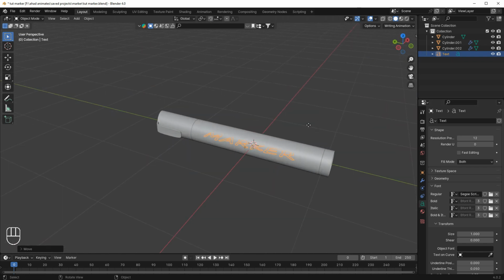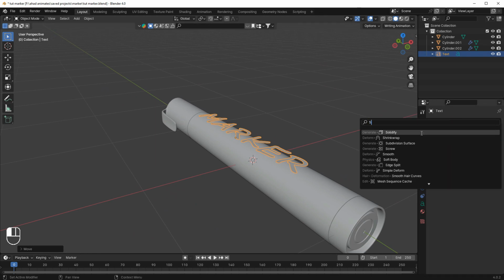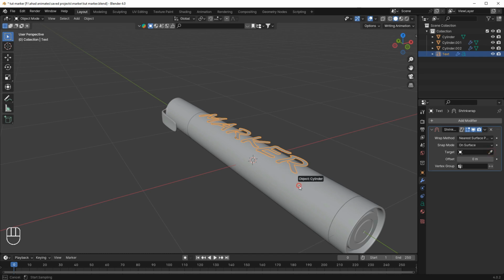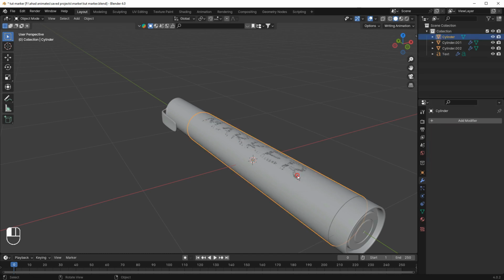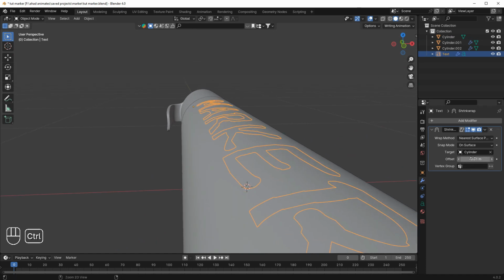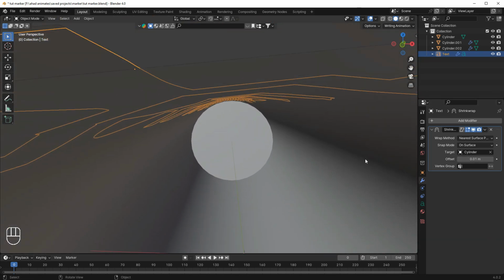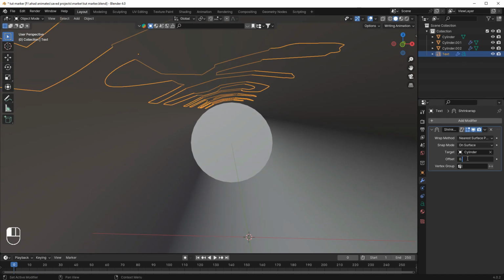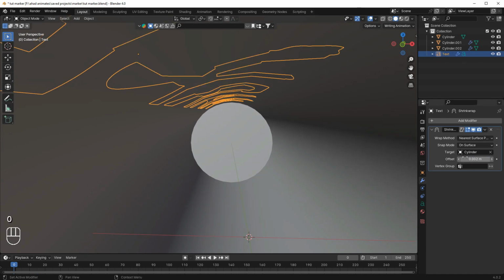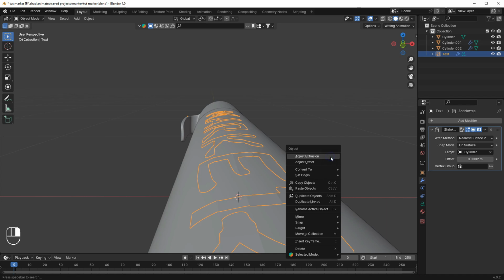so now I'm gonna move it over here and now I'm gonna add a shrink wrap modifier like this, and I'm gonna set the target to this object. And now you can see it is intersecting, so we have to play with the offset. So just change the offset to this, but now you can see now it's floating. Now I'm gonna do 0.002, alright, 0.001 or maybe 0.0002. Alright, now right click.